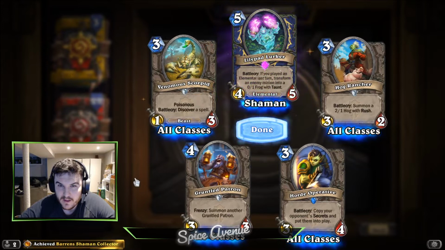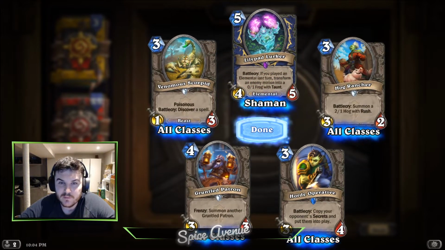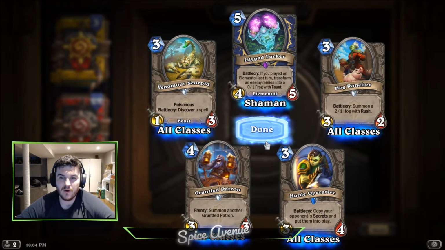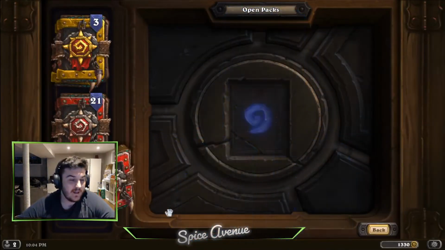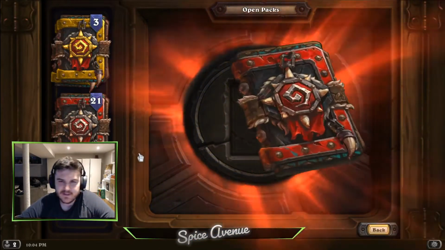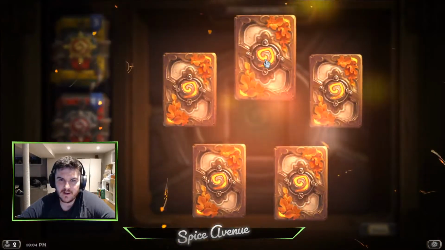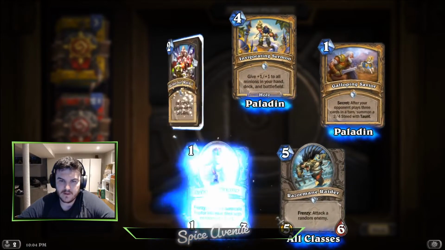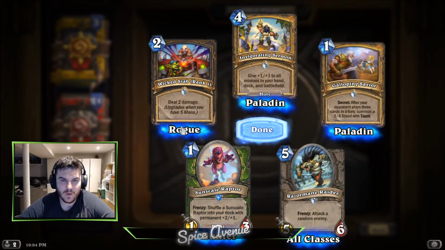Another epic. Lily Pad Lurker. Elemental. If you played an elemental last turn, transform an enemy minion into a 0/1 frog with Taunt. I like that. Elemental Shaman's back too? Jeez. Wicked Stab.